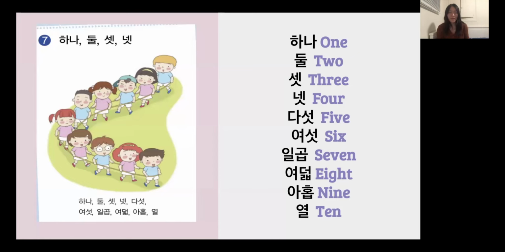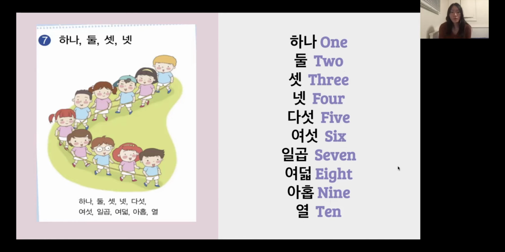Okay? So let's see. The cover page says 하나, 둘, 셋, 넷. All right. Now on the bottom, it gives you the numbers from 1 through 10. So let's read. 하나, 둘, 셋, 넷, 다섯, 여섯, 일곱, 여덟, 아홉, 열. Okay. Now these are the numbers from 1 through 10. If you guys can, take out a piece of paper or a notebook and just write this down at least 3 times so that you memorize it? Okay, so keep practicing saying 하나, 1, 둘, 2, 셋, 3, 넷, 4, 다섯, 5, 여섯, 6, 일곱, 7, 여덟, 8, 아홉, 9, and 열, 10.